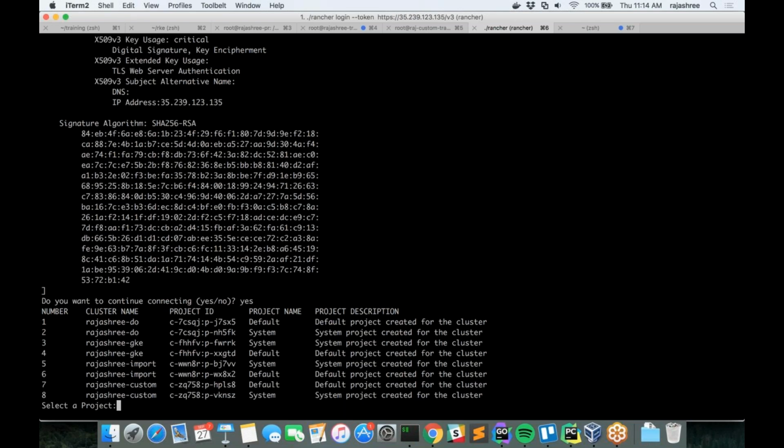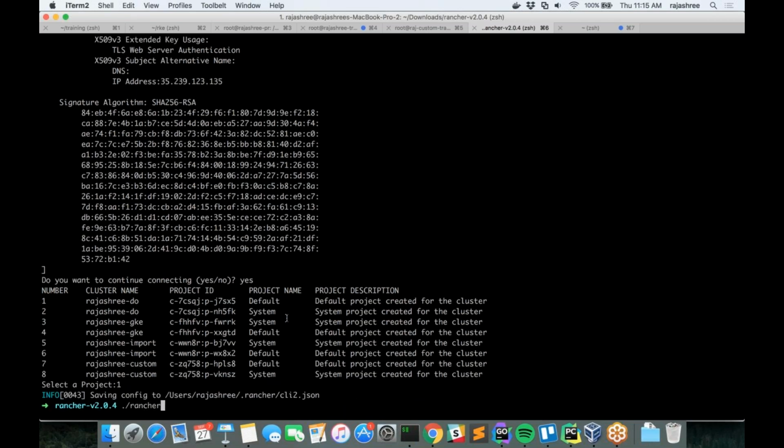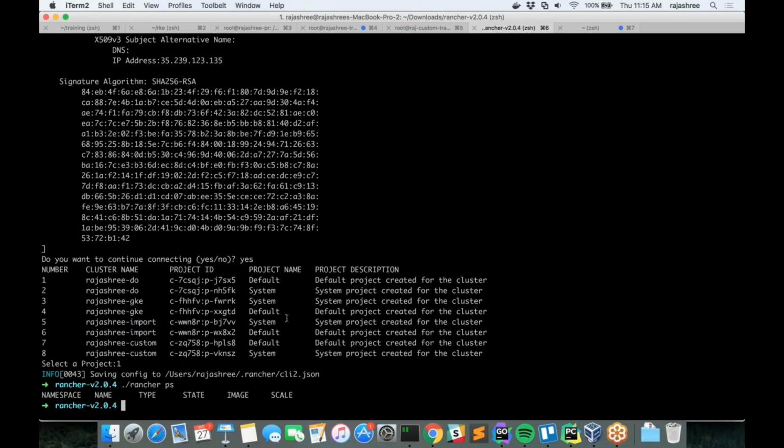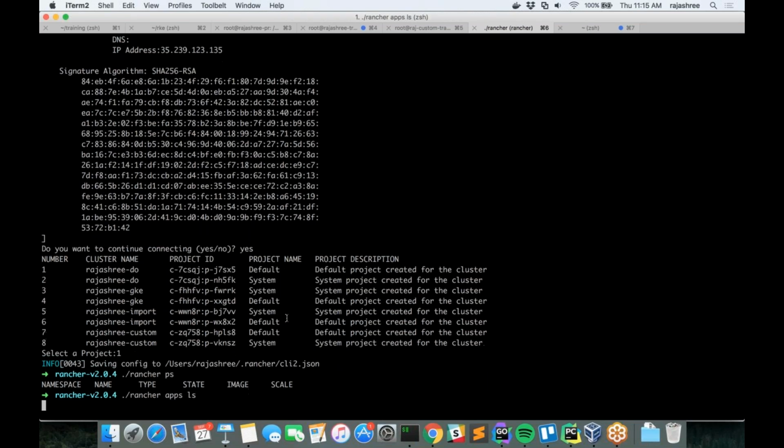Now this is another cool thing: it shows you the different projects that you have created within the cluster. When you're using kubectl and you want to manage different clusters, I think you need to do some context switching between the clusters. And Rancher is also letting you switch from one context, say one project in a cluster, to some other project in a different cluster and so on. So at the beginning itself, let's say I just wanted to select the first project that is showing me, that is the default project from my DigitalOcean cluster. And that's it. I guess I should have access to all the resources within that project. Nothing is running right now, but I will be able to see what all is running later on.